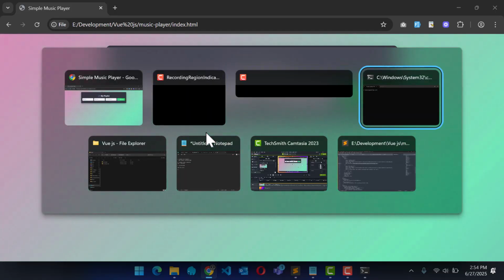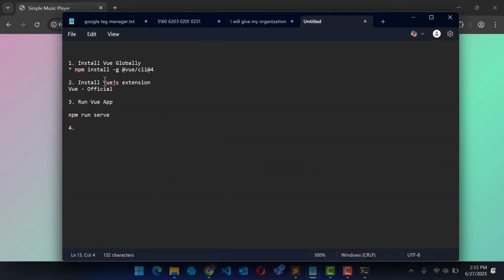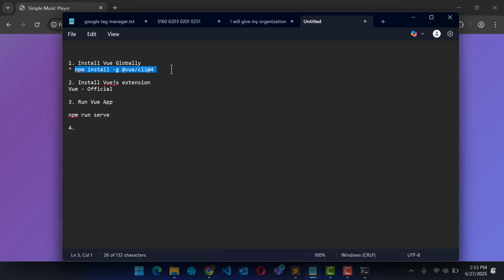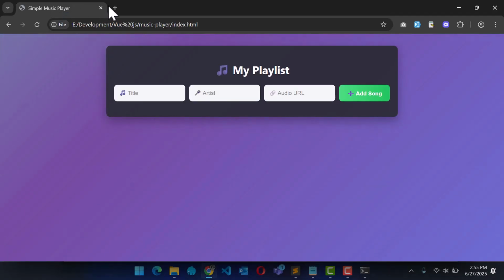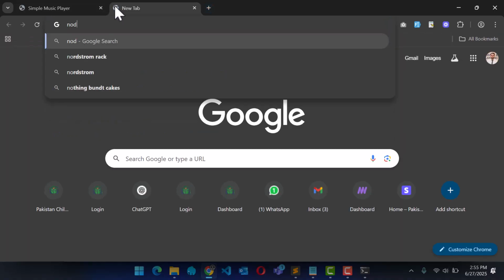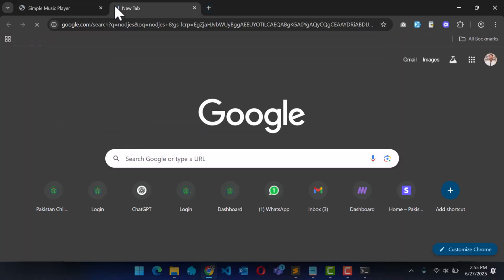If you want to install Vue.js, first you need to run this command, npm install -g. This will install Vue.js globally. But if you are coming from a different world like HTML, CSS, npm may not be installed on your system. So how can you install that? You need to go here and install Node.js.